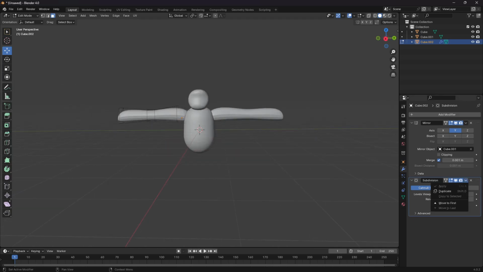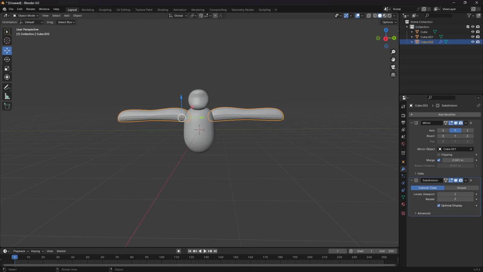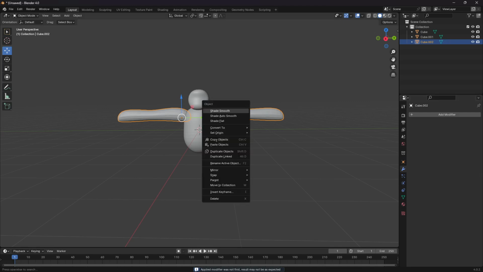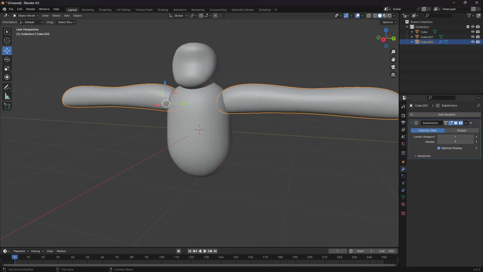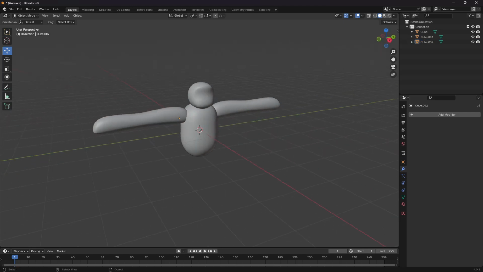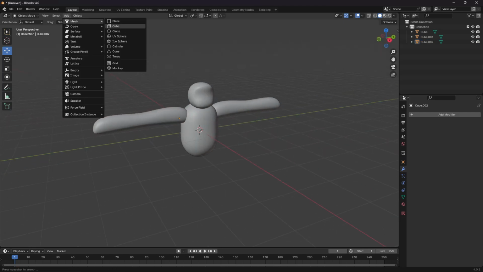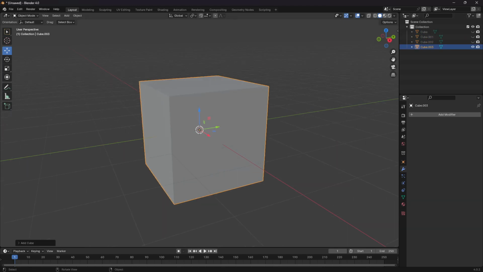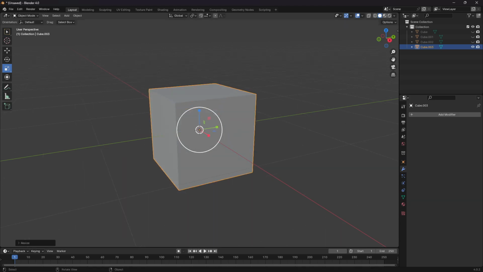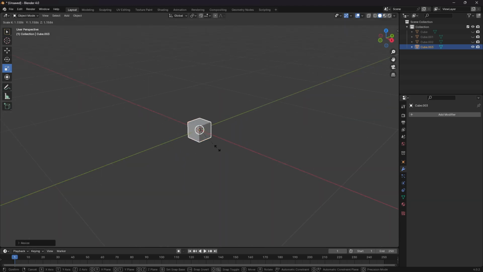There are different ways you can make the arms, it's just the way I prefer them. You can keep them straight instead of moving those up and down. You can apply that, apply the mirror, shade them smooth, and again, you can subdivision surface, but that doesn't really change much with the arms. Next, you're going to start on the head, not the head, the hands. And the way I make the hands is pretty simple.